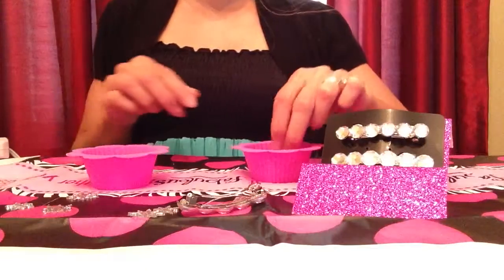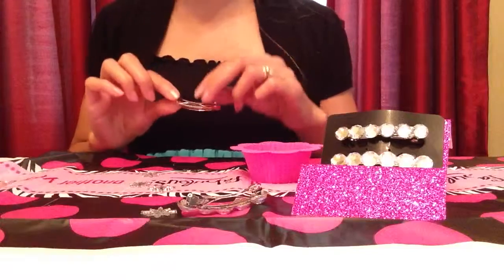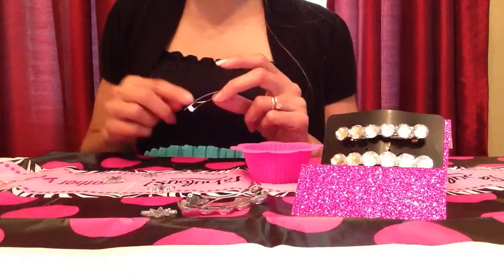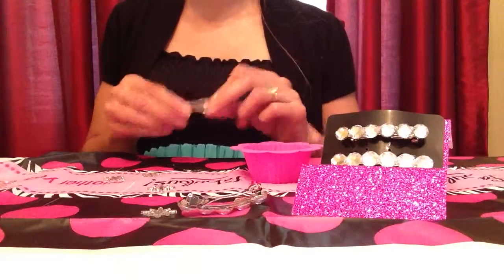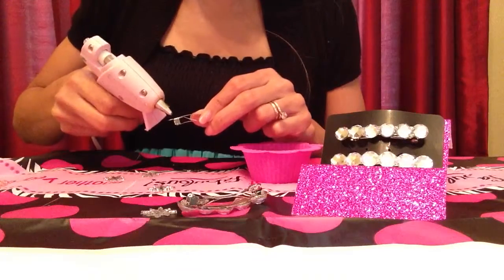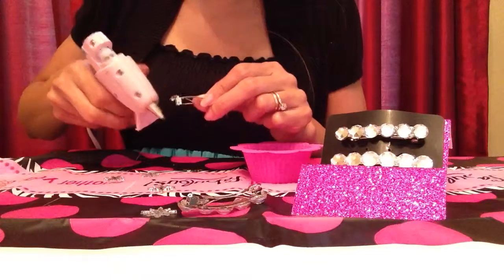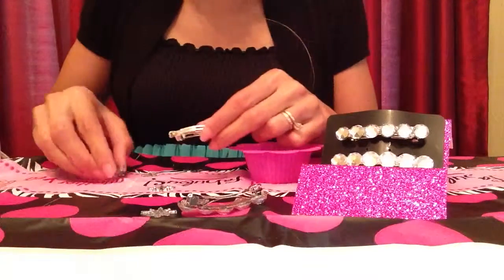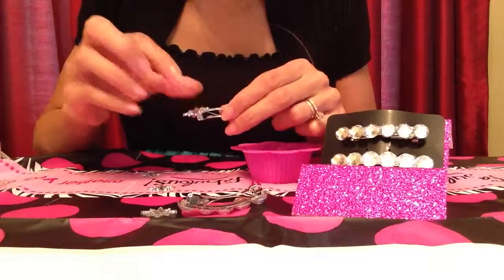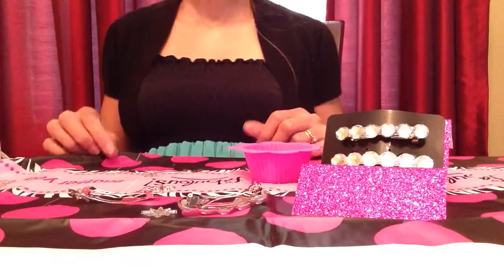Now to get started on my snowflake one. Now I'm going to get started on my acrylic snowflake clip. And the acrylic snowflakes come in 2 different sizes, so I'm going to put 2 big ones on the end and 2 little ones in the middle. So I'll start with my big one. Same concept, put a little bit of glue at the very end. My hot glue gun is giving me trouble today. There we go. And then quickly place your snowflake down on top. Just gently place it on top and put it upside down. Lay it upside down for a second.